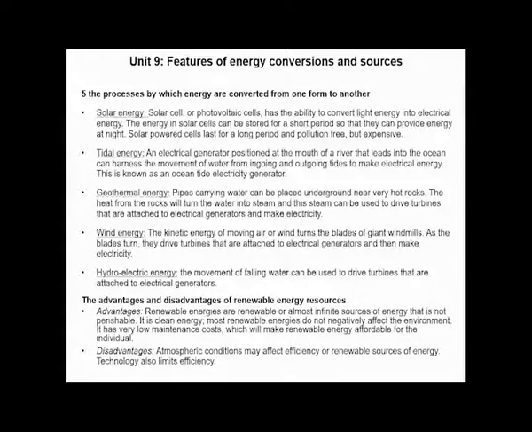Solar energy, this is energy from the sun. The solar cell has the ability to convert light energy from the sun into electric energy. The energy in a solar cell can be stored for a short period so that it can provide energy at night. Solar powered cells last for a long period and are pollution free. That's why they are really important, because they cannot pollute our environment, and it's also a renewable source of energy, because we have the sun, which comes every day.